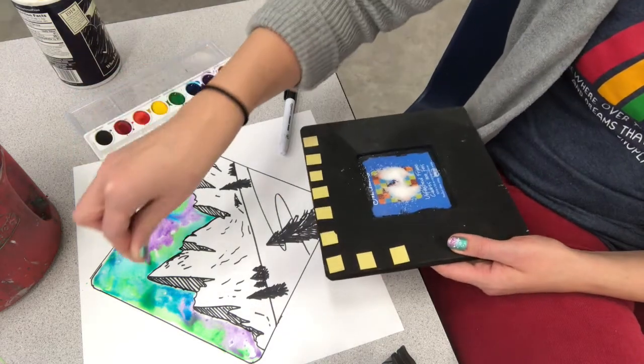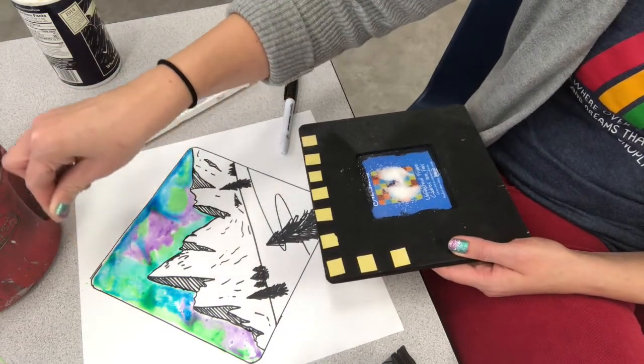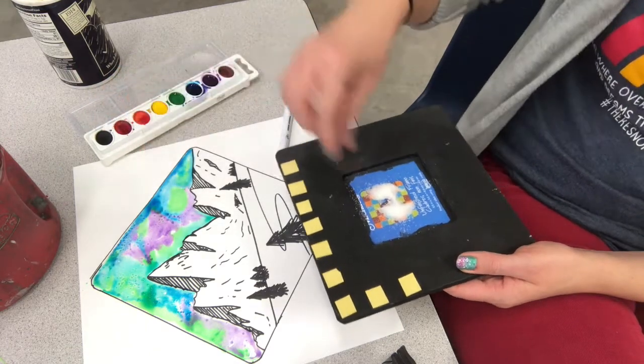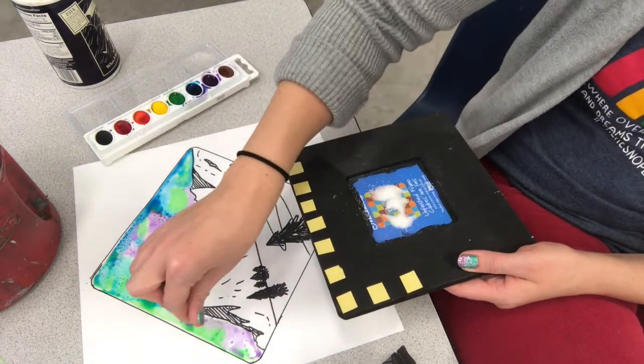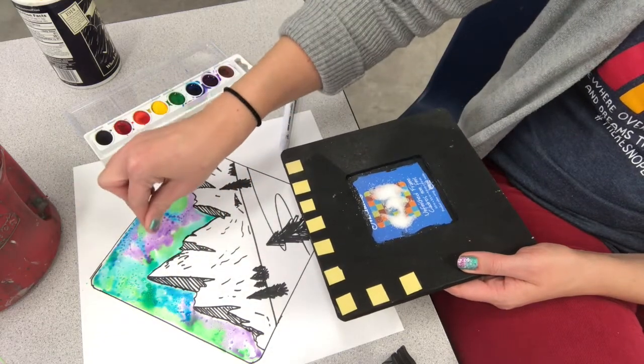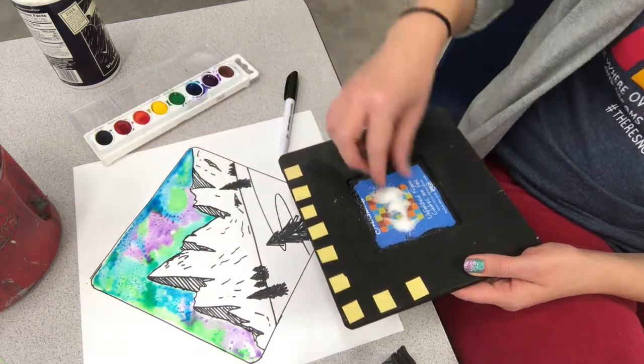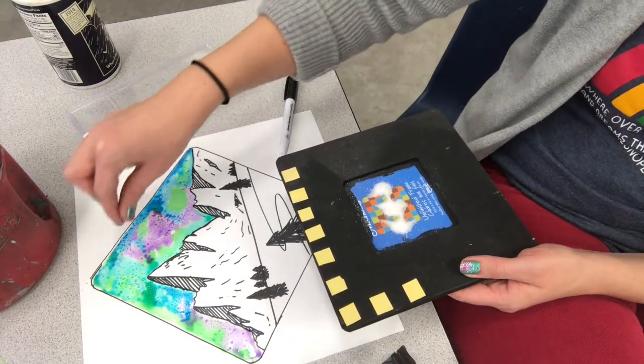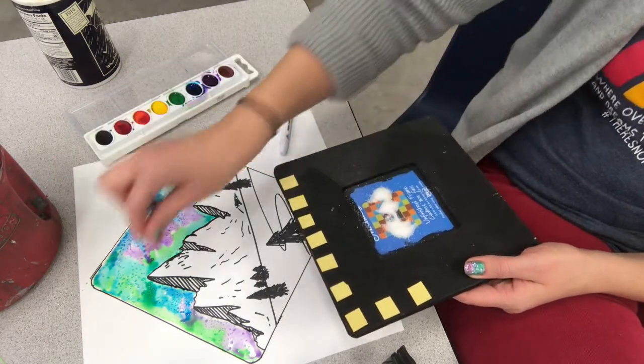And now what I'm going to do is sprinkle it while my picture is still wet. That's the trick. It's got to still be wet with water. So you can add a tiny bit of the salt, and I've got some kids that went crazy with the salt and put a whole bunch on there. And what that's going to do is when it dries, you're going to be able to see the full results.